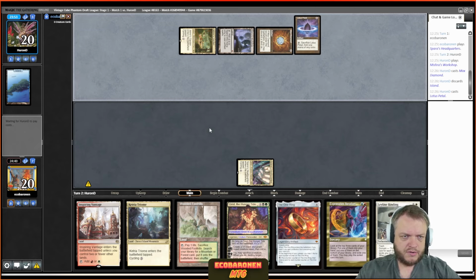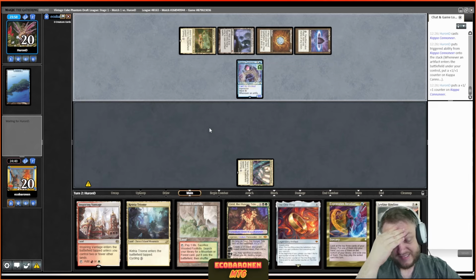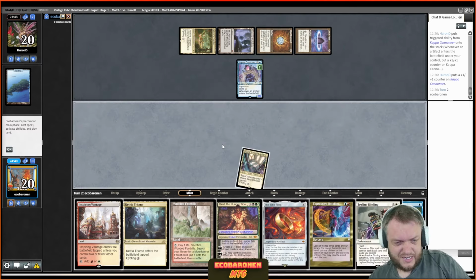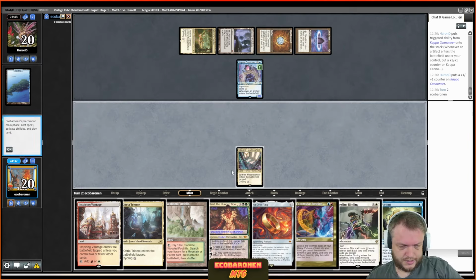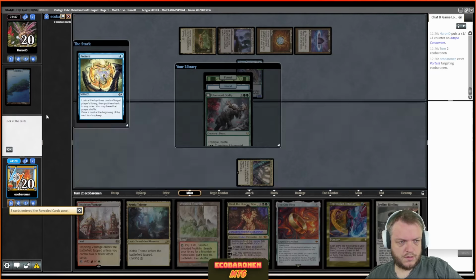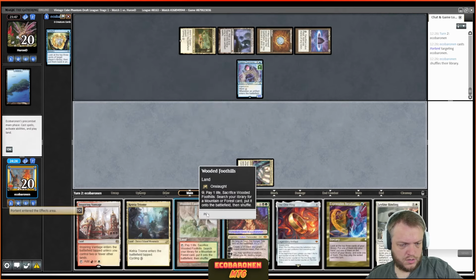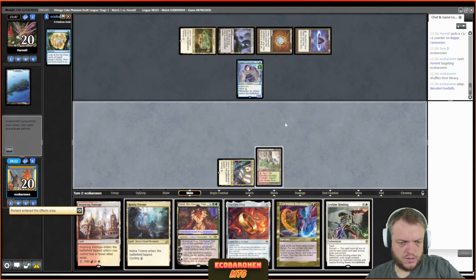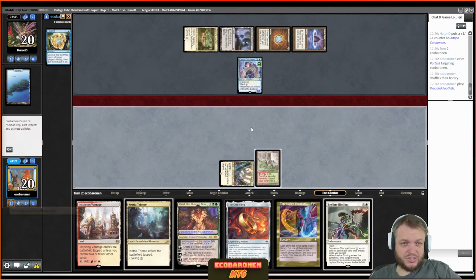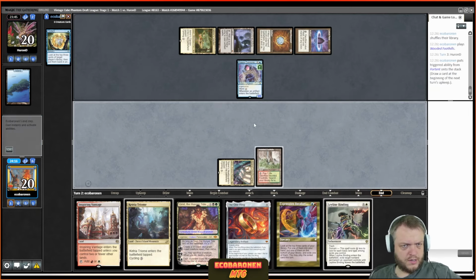I guess the opponent's just playing around Daze. Nope. Kappa Cannoneer. That card is amazing against my plan here, unfortunately. Darn, that's very strong. So let's see. I don't think these cards are very good. Any order, shuffle. Develop the black. Turn 2 Kappa. That just might be too much to handle here.